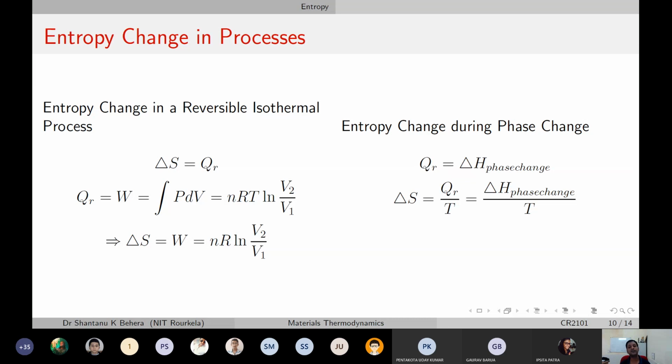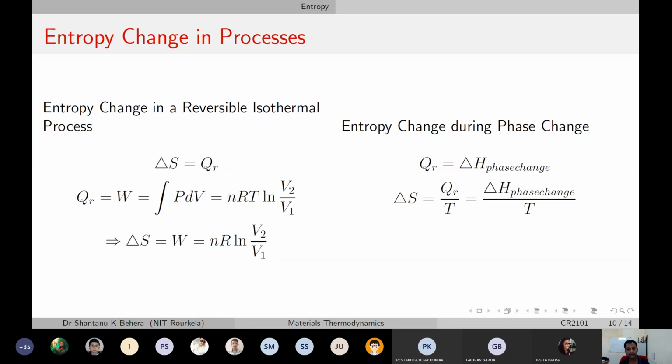And the heat change is simply the enthalpy of phase transformation, phase change enthalpy, or sometimes called the latent heat of phase change. If it is solid to liquid, it's the latent heat of melting, and for liquid to gas, it's the latent heat of vaporization. So that's the enthalpy that is involved. And that enthalpy change is the reversible heat change, and it happens at the transformation temperature. So it's the melting temperature for the solid to liquid transition, and the boiling point for the liquid to vapor transformation, right?